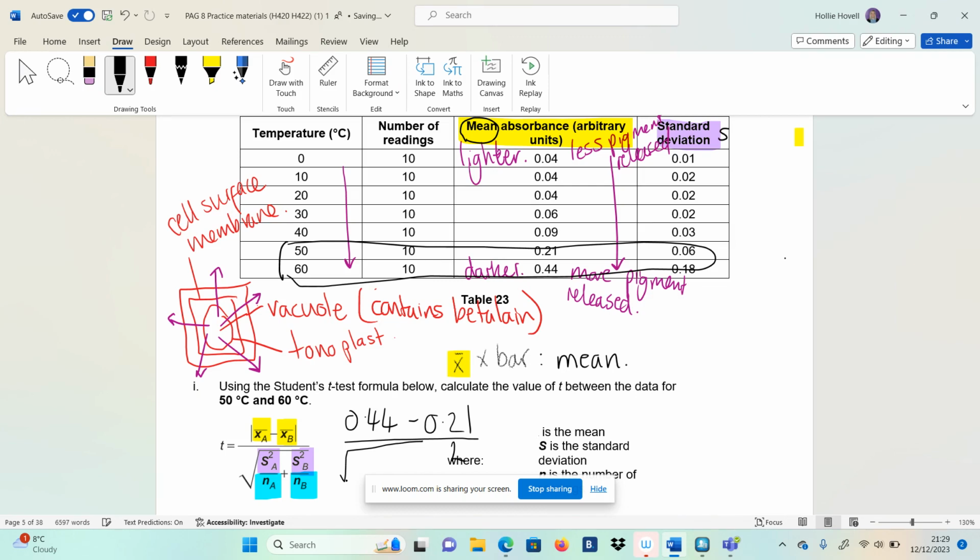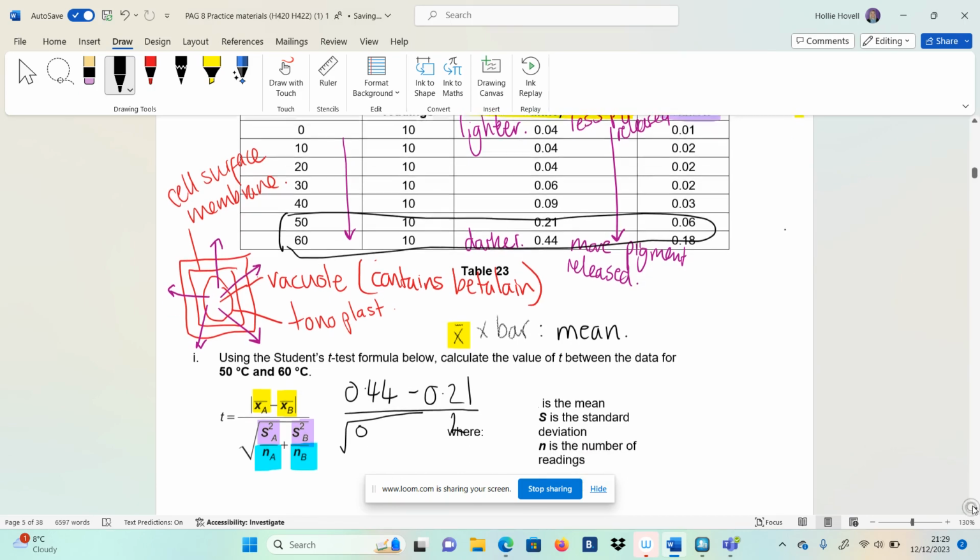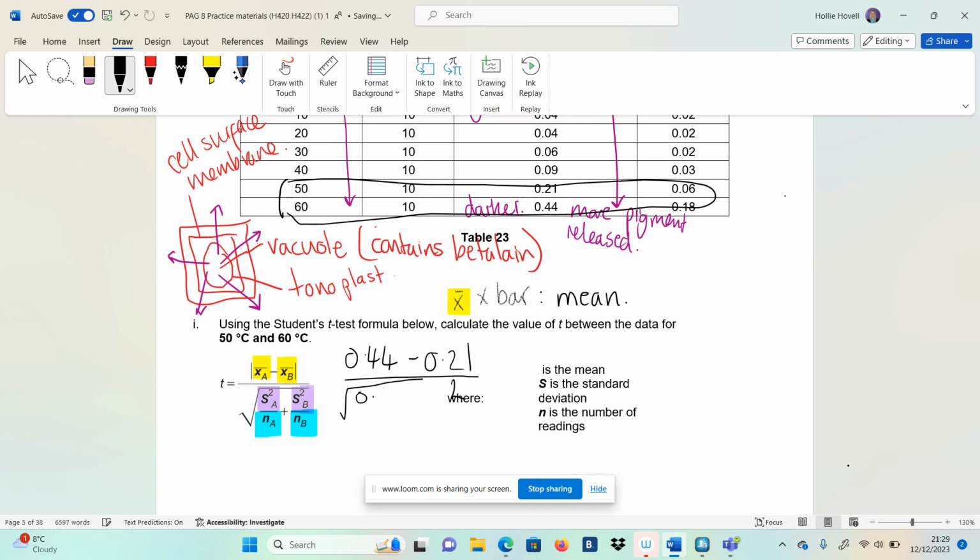I'm just going down on the mark scheme to double check and telling you where the marks sort of belong. Looking at our numbers here, our first standard deviation is 0.06. So we pop that in there. Let me scroll down a bit because you only need those bottom values. So 0.06, you see it's squared just there, and it's divided by the number of samples.